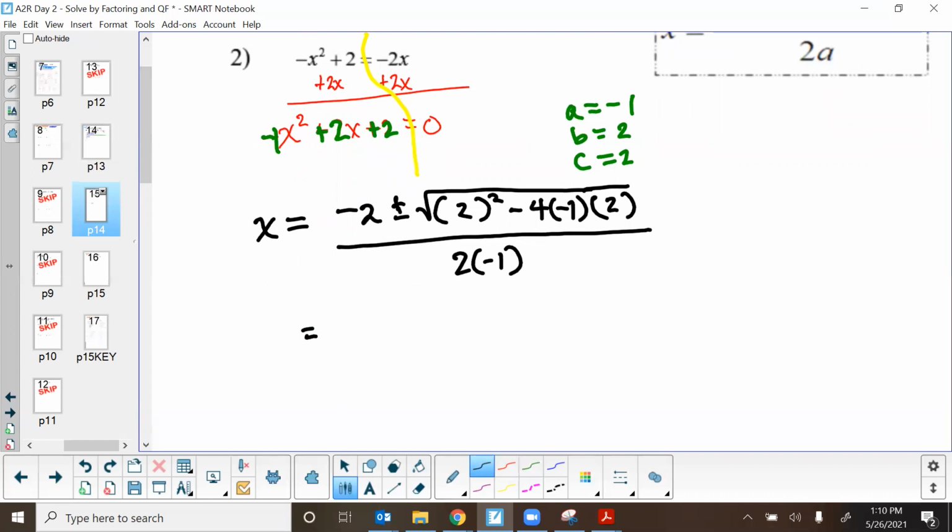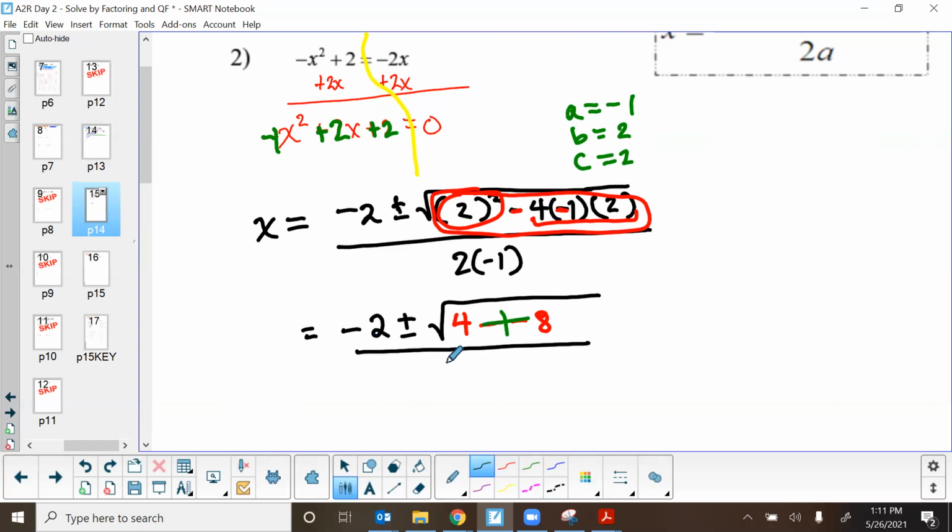All right, so negative 2 plus or minus. Now I'm going to start with my simplifying. I'm going to start by doing this part, and then I'll do everything under the square root. So that's a 4. And then I have minus, but when I multiply this, I have 4 times negative 1 times 2. So that is a negative 4 times 2, negative 8. You could also just look at this and say, oh, we have 2 negatives. We have a negative here and a negative here. So I know that this is going to turn into a positive. And then all over negative 2.